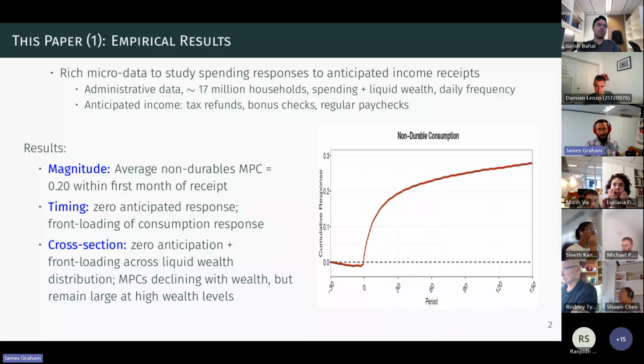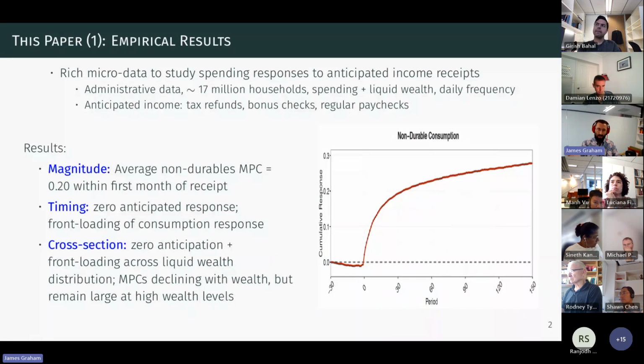And this is sort of surprising because we might expect that high wealth households, knowing that some income is about to come in, could start spending out of that income today, and yet they don't. High wealth households shouldn't have any need to spend lots of this money right away. They should be exactly the kinds of people who could spread this out over a much longer period, and yet they don't do that.